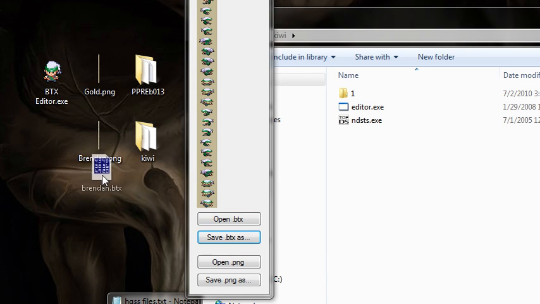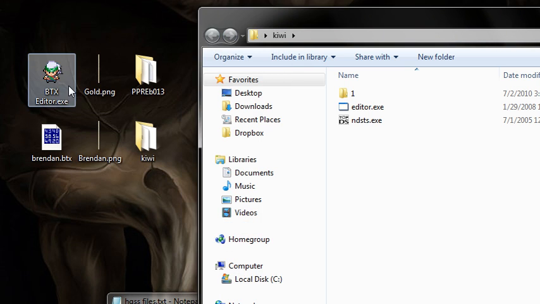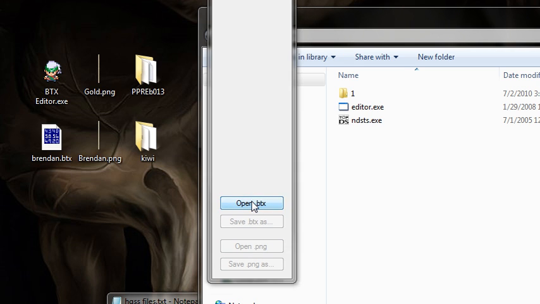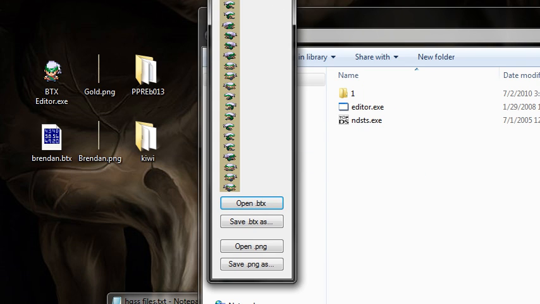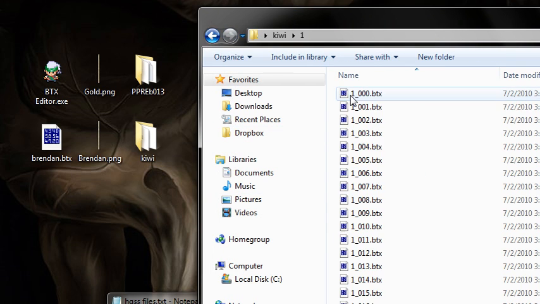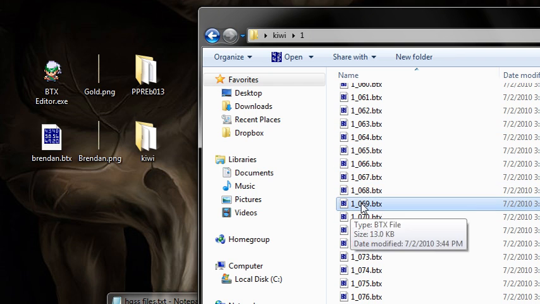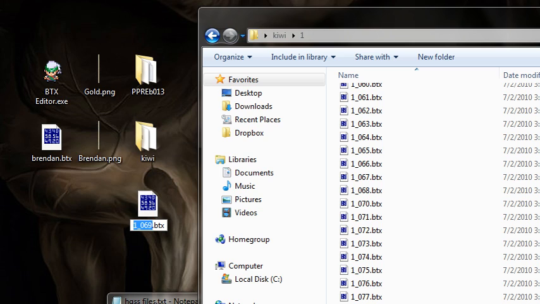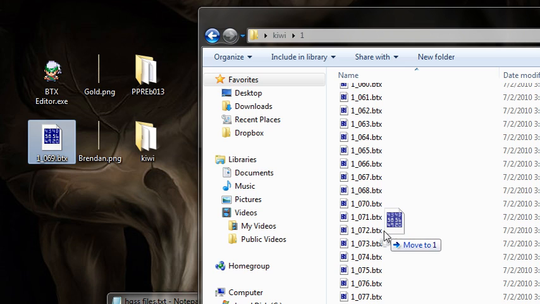And there we go, here it is, it's done. And I can open the BTX file in the program and it will open up perfectly fine, because it's the perfect format for the game. So now we're going to replace it. We're gonna go in here, go to that file we just edited, and pull it out here. We're gonna rename it, or try to copy all the text, copy it all and just delete it. Then we'll rename this as the original file name and just put it back in.